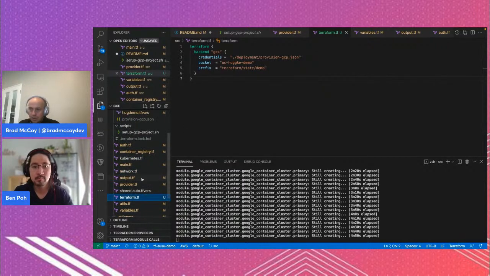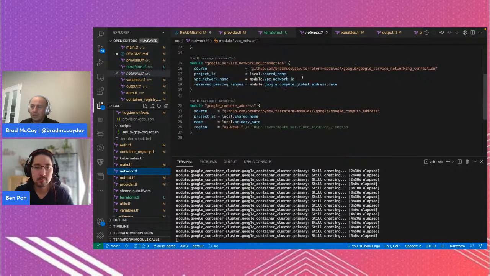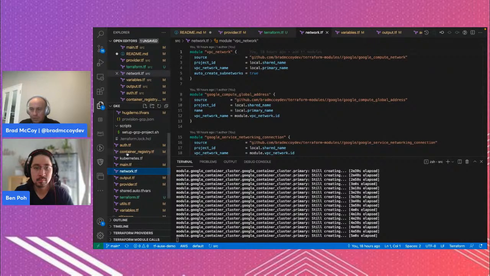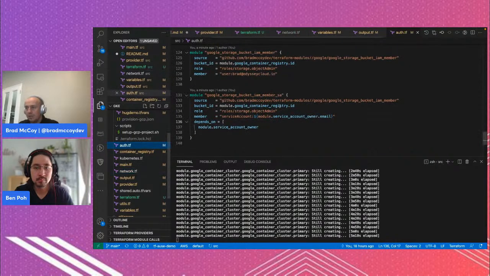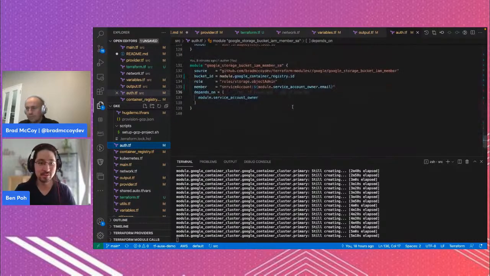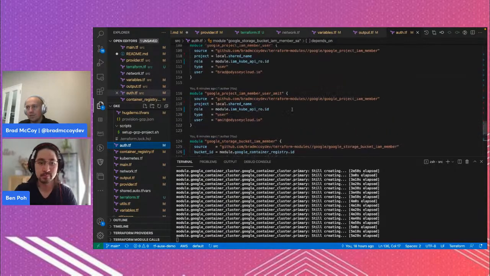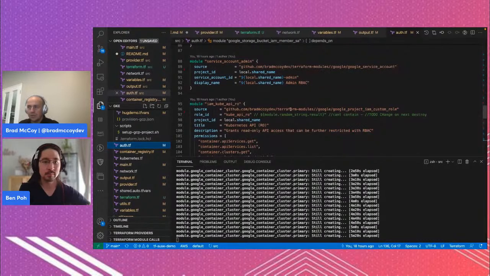We also went over networking. Well, we didn't really go over too much, but essentially the code's there. So that's creating the network. We created a container registry as well, and then the auth also. Yeah, and this one nifty little deployment, you've actually got a lot of things happening under the covers to build out your full GKE cluster. So it's all done for you, really. You don't need to spend all the hard time learning how it works. You just get your variables right of what you want, and then you're away.